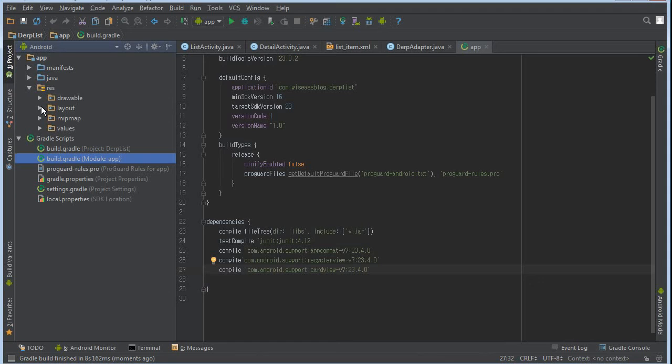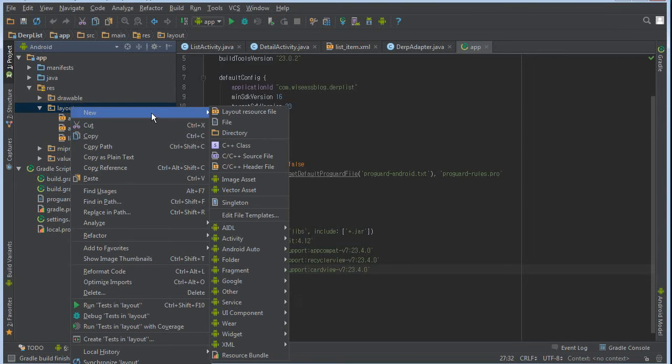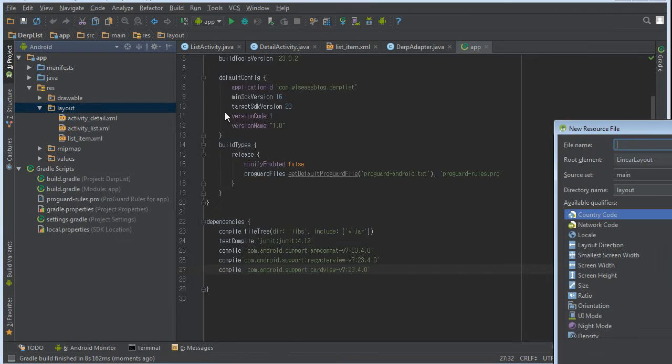Alright. So, what we need to do is open up res layout, and then we're going to create a new layout file. This file is going to be called carditem.xml.